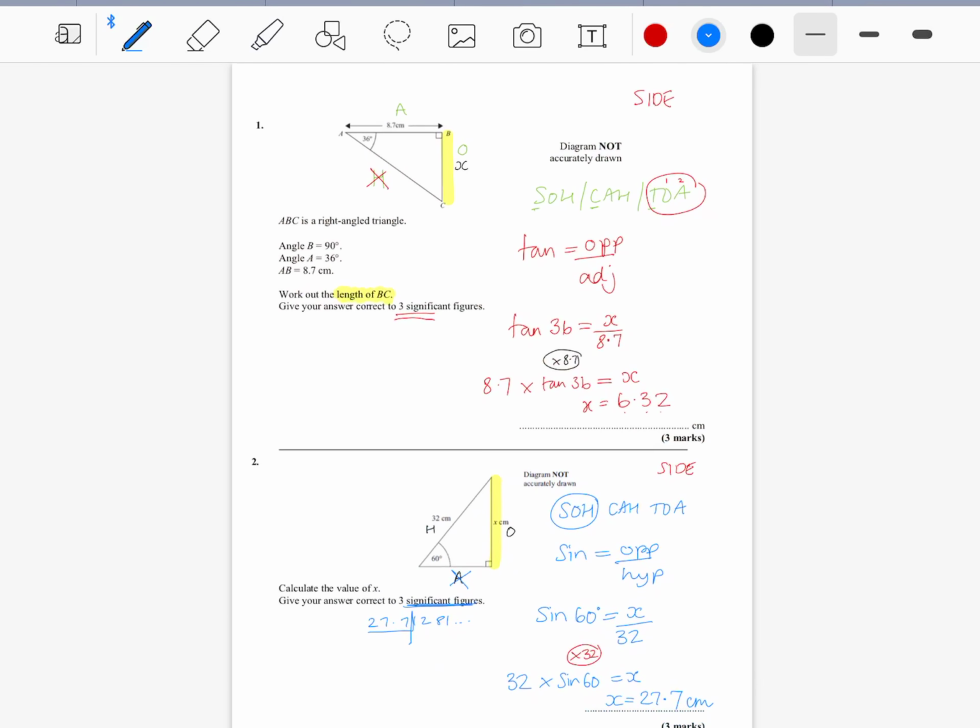Question 1 and question 2 are pretty similar. The only difference that has happened is there's a different key on my calculator. So you've got to just pay attention to labeling, picking the correct sine, cos or tan, putting the numbers in, and then getting it ready for the calculator by removing any of the divide bys, or if the X is the angle, as you'll see later, removing the sine, cos or tan.